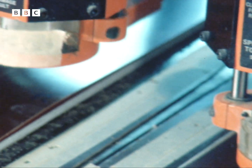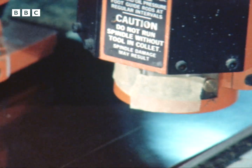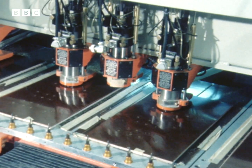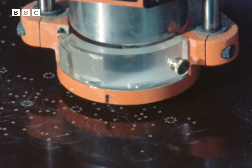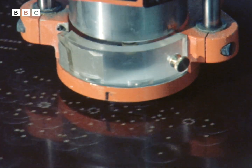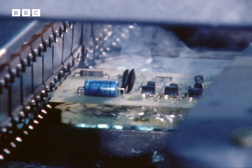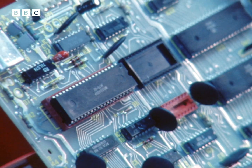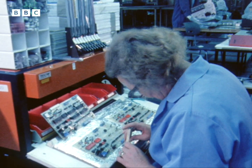The important thing to grasp is that you need different machines and different skills to make it. Instead of metal forming and stamping machines, you need expensive computer-controlled multiple drilling machines to accurately place the thousands of holes needed for each circuit board, new photographic and electroplating machines to complete the circuit boards themselves, and new flow soldering machines to make the thousands of soldered joints. On top of that, you need electronic designers to write and test the programs. But above all, you need new management who understand the implications of the fast-changing digital revolution.